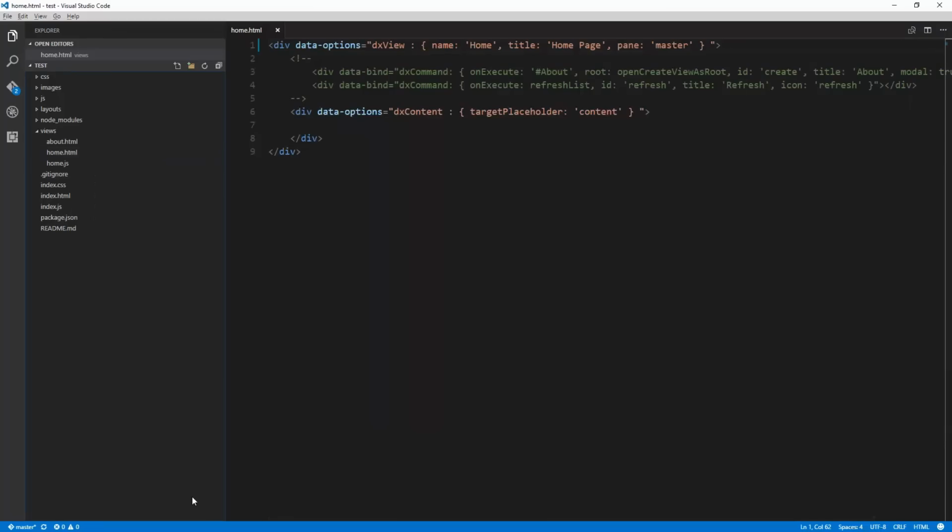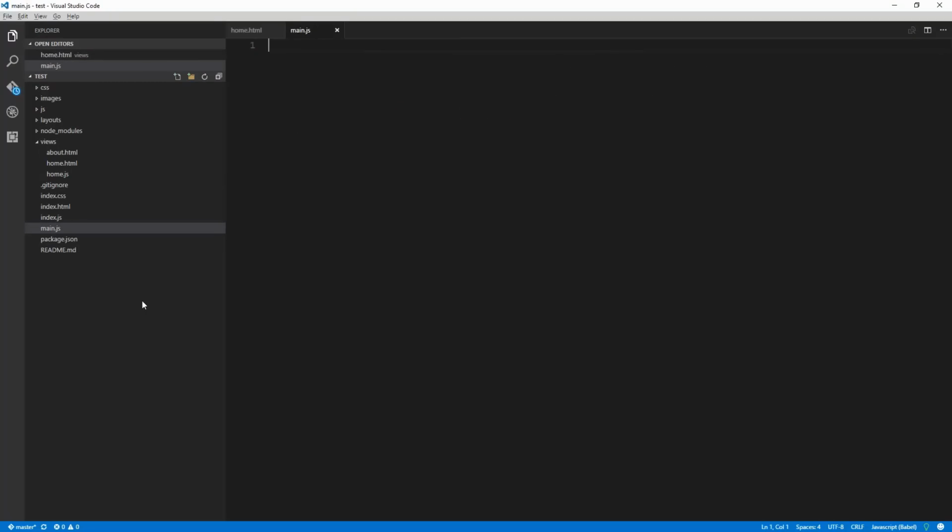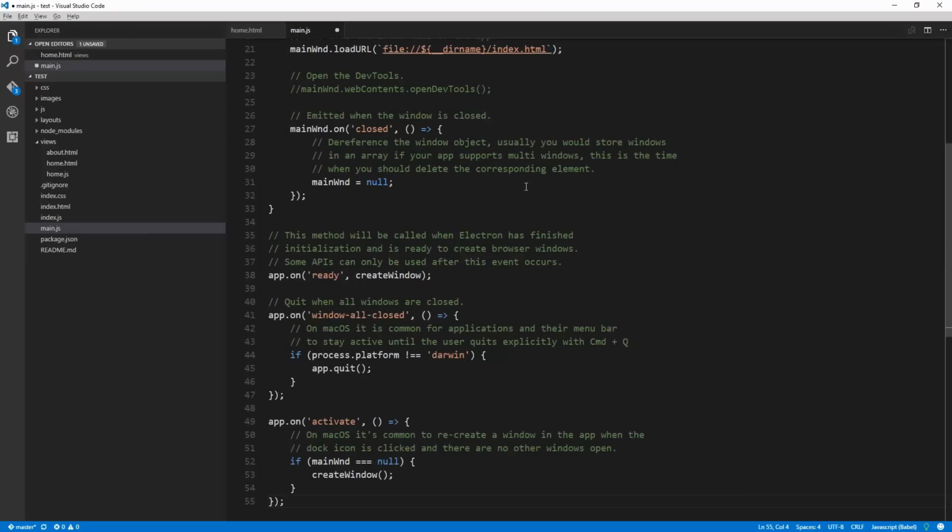I will create a file inside the project, which is the main.js file. And I will put in some code there. I will paste it in. The reason that I'm pasting it in is because this is pretty much the same for every Electron application. And this is actually taken off the quick start guide from Electron itself. So there are some comments in there as well, and once I paste it in, you'll notice that it has a couple of things in there which make sense. This is again to initialize your Chromium window hosting your application.